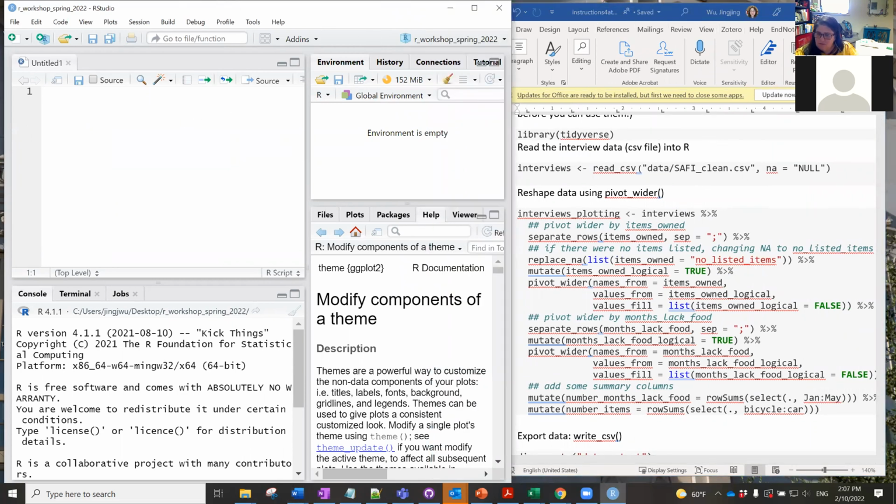Okay, so as I just opened this file, I need to load the library tidyverse.